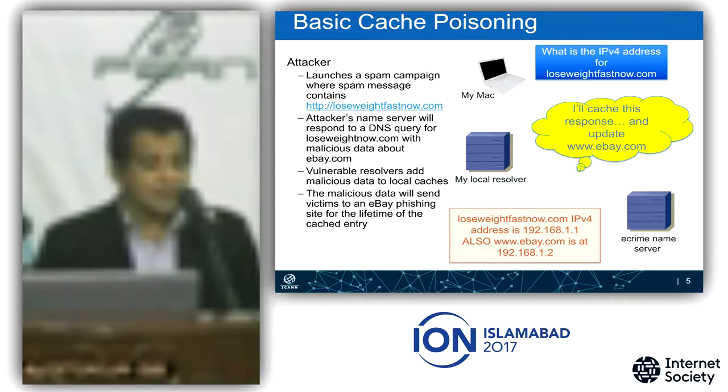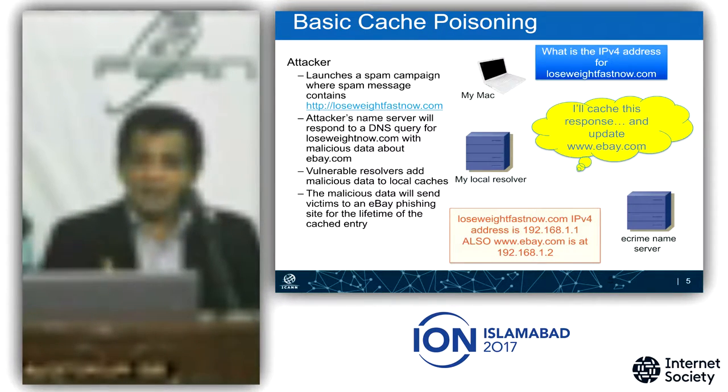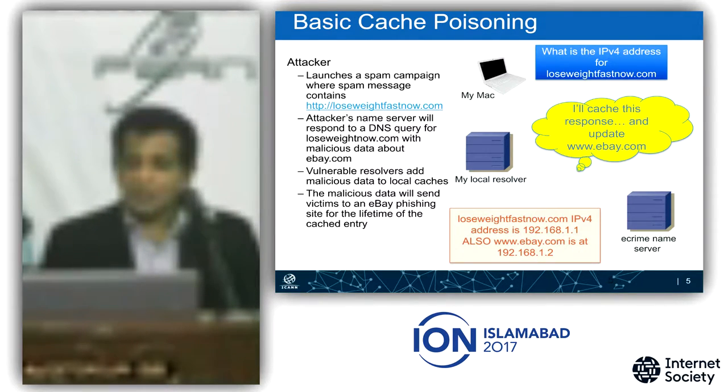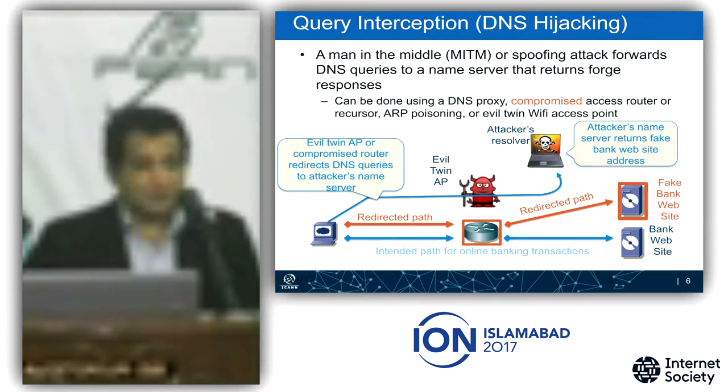And sometimes someone can legitimately buy a domain name, create a website, and give authoritative responses for the site they have created. When they give the authoritative response for that site, they can also give some additional responses for other places. Say, for example, they could give a response related to eBay, an IP address related to eBay. The resolver might keep that answer in its cache, and then when a client asks for a different website, it can give that answer back to the client, so that the client will visit a wrong place. So this is cache poisoning, which is a kind of threat.